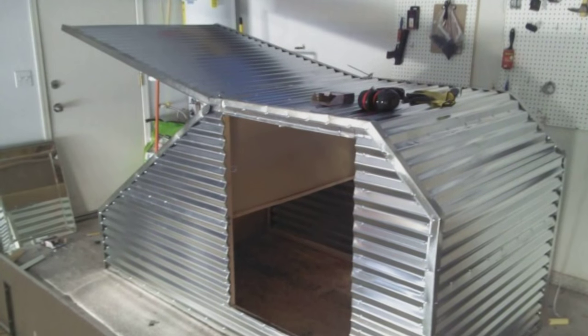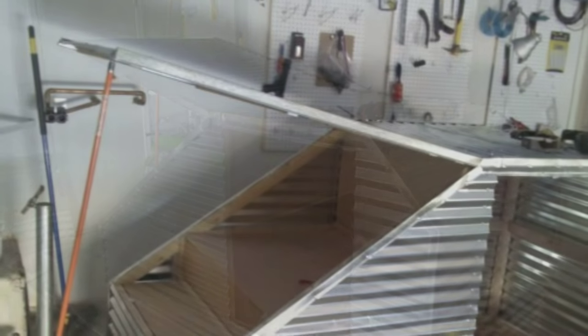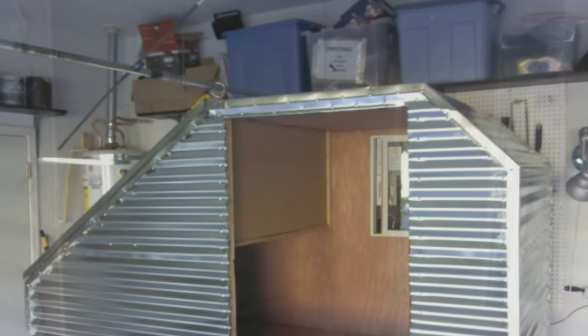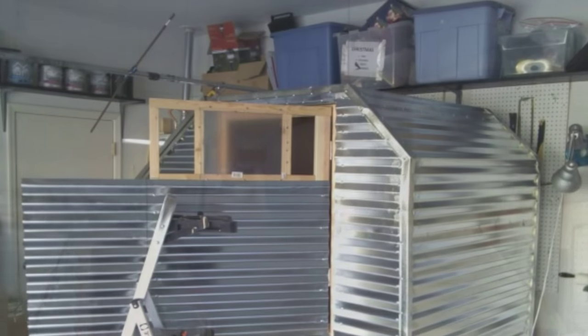The things that worked and things that didn't work were very obvious. First, I built it very unaerodynamic, and it was extremely heavy — that was the second problem. It was very small — that was the third problem. The door was on the right, so if there were two people inside, one had to jump over the other. The kitchen in the back was not very useful.